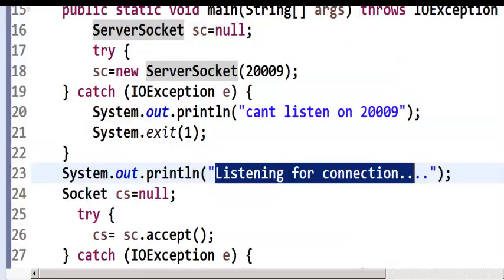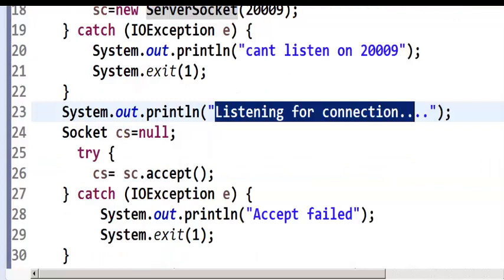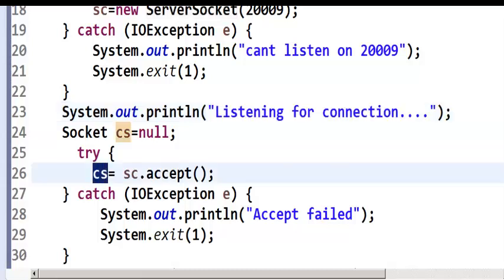You have created the server socket on this line, and if a client connects to that port 2009, then that socket will be copied into cs, because the server accepts that socket. Whatever it accepts goes into cs.